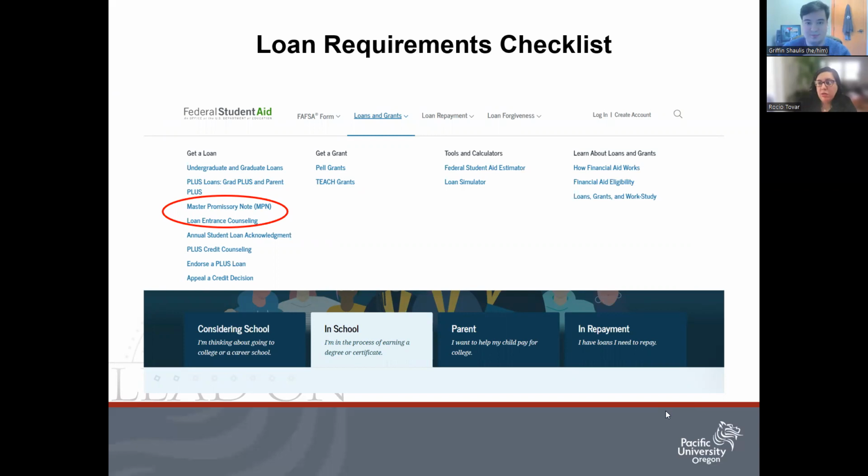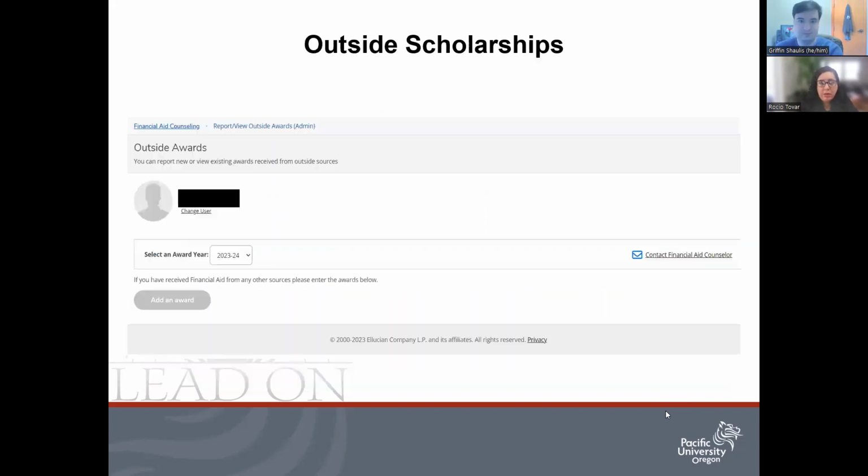Additionally, I always like to show, if people are trying to navigate to either of these pages just within federal student aid without going through that self-service, if people highlight that loans and grants tab at the top of the screen, they'll see on the left side here links to complete the master promissory note and the loan entrance counseling. One thing to be aware of is the Department of Education really likes to change this website from time to time, right? So this is where they exist as of now. If that changes in the coming years, we'll make sure to update where that information can be found on our website as well. But just know that if you're looking for it through federal student aid now, that is where that information is going to be found.